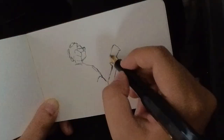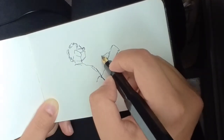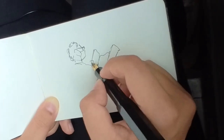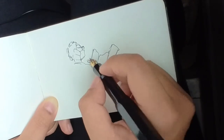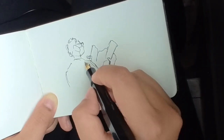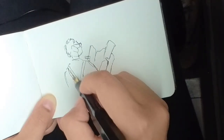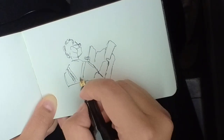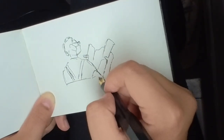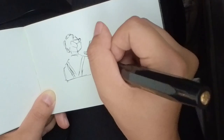My experience with sketching on a moving vehicle is that there's always going to be someone in your way, because apart from passengers sitting down on the seats of the public transport, which may be the bus or the tram or the subway, there are always people standing as well when there's not enough seats, or people walking in between carts or making their way in and out of the vehicle. So this happened a lot. I'm craning my neck a little bit to get a better view of this person, just sketching what I can see, and if something is covered, I shift my attention away and sketch another part.